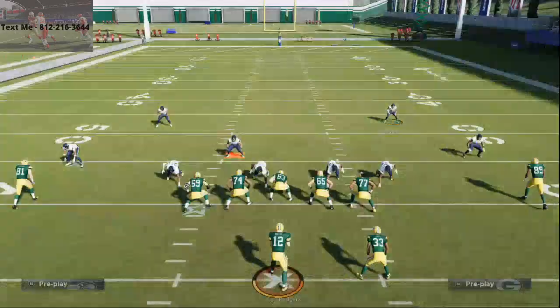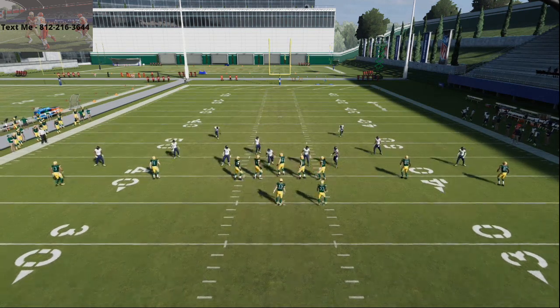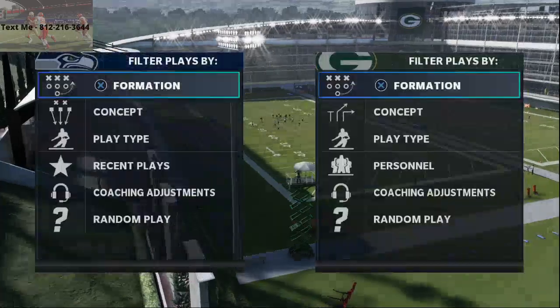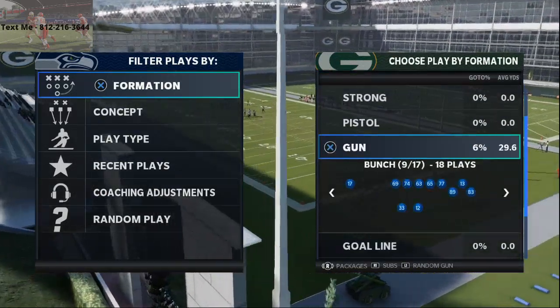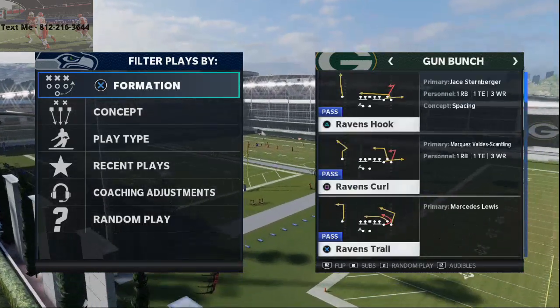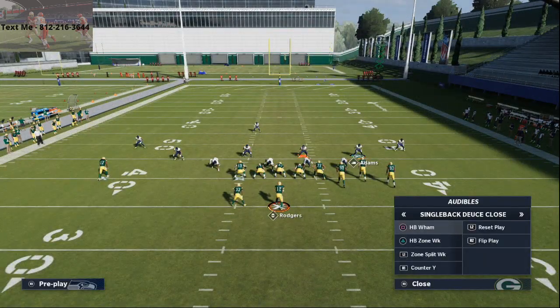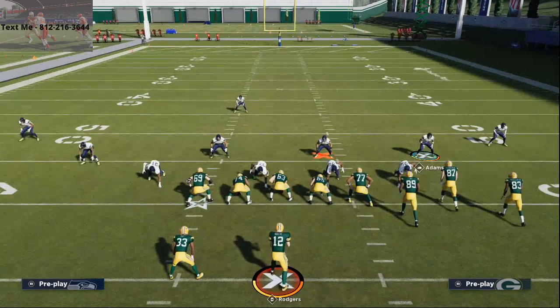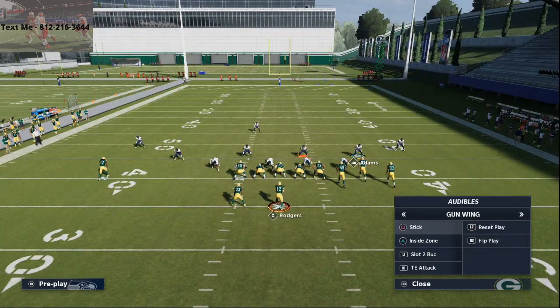And the one downside to it, to me, is you can only audible to those other personnel groupings. So, for example, you couldn't come out in shotgun bunch if you had 2 tight ends on the field. You'll see here, I come out in shotgun bunch. I can't audible to gun spread because I have the personnel grouping of ace. So I can go from gun bunch to single back deuce close, but I can't go from gun bunch to shotgun spread to single back deuce close. You can't do that. You get one audible or one personnel grouping.